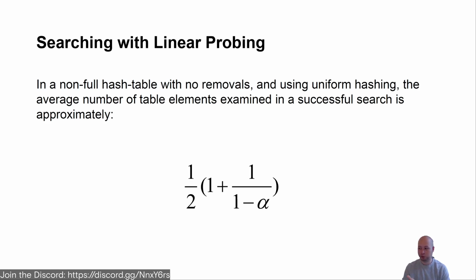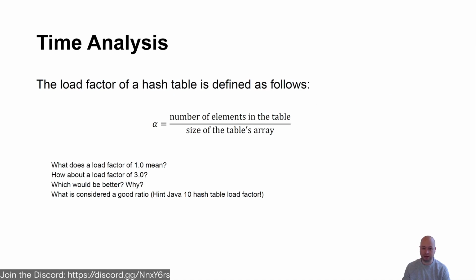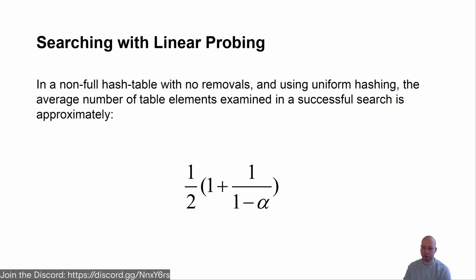And on top of that, if we're doing linear probing, a load factor of greater than 1 is legitimately not possible, because you are now, on average, going to have to go through an infinite number of elements, unless you're using chaining, as I mentioned. So alpha over 1 is not possible for either linear probing or double hashing, because double hashing is still operating on the same array. Now, if you do double hashing with a separate array, well, that's a different story, right? And that's technically chaining, just a more fancy version of chaining.